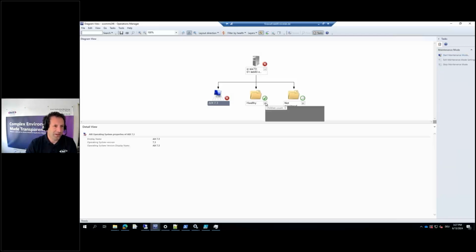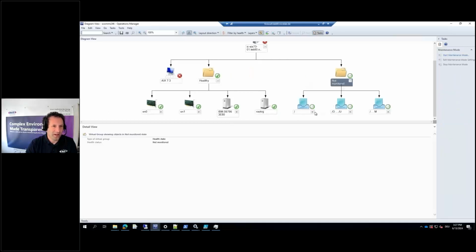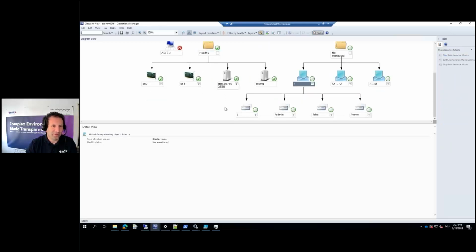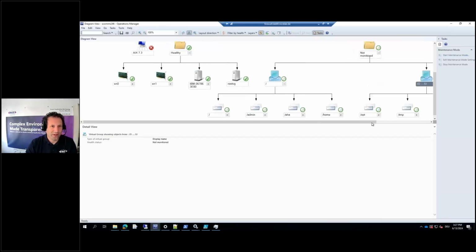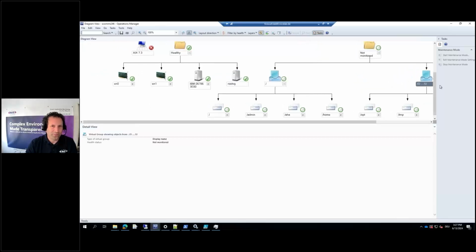It finds the operating system and the network interfaces, and it finds, for example, the root VG, like the volume groups. It does the LPOF frames, and a couple of other things right here which are not fully monitored, like the different file shares that are on here. And then the health rolls up all the way to the top.